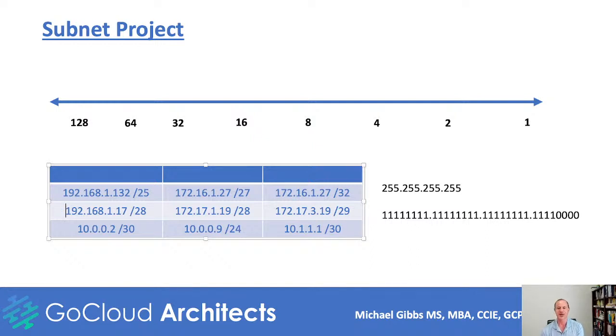So let's do another /28. Let's do a 172.17.1.19. Does this look that much different than the last one? I mean, we're dealing with a 172/28 versus a 192. Does it matter? Is the math identical, even though this is a subnetted class B versus a subnetted class C? That's why it's CIDR, classless interdomain routing, because it doesn't matter.